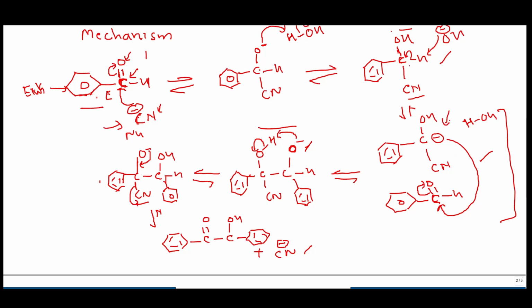Why? Because this carbon has to attack the carbonyl carbon, and suppose an electron withdrawing group is present here, then this electron withdrawing group will withdraw electron density from this carbon through resonance and through inductive effect. Now, if electron density is not present on this carbon, it may not attack the carbonyl carbon. So, the electron withdrawing group will make this carbon a weaker nucleophile. A weaker nucleophile may not attack the carbonyl carbon.